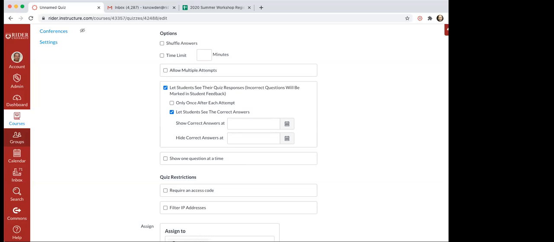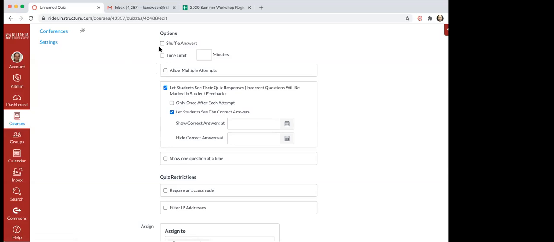The first one is shuffle answers. And what this allows you to do is randomize the answer choices that are going to be displayed to students. So if you are creating multiple choice type questions or multiple answer type questions, this will shuffle those answers so that even if students are looking at the same question, their A, B, C, D will be in a different order.